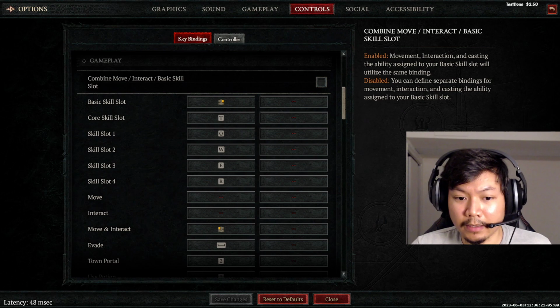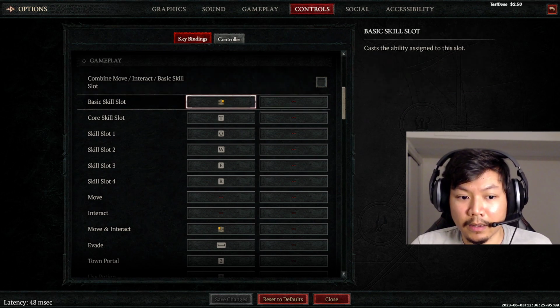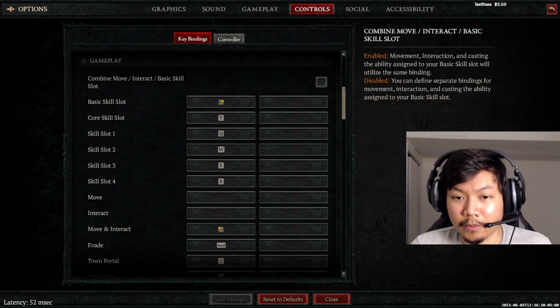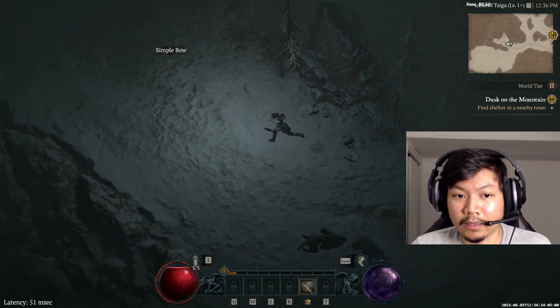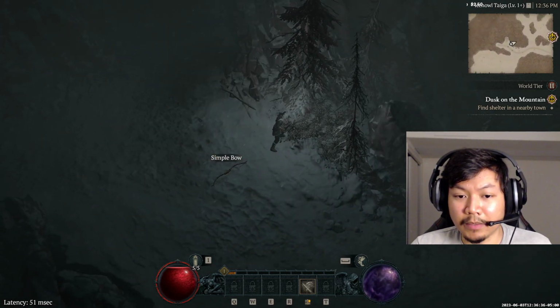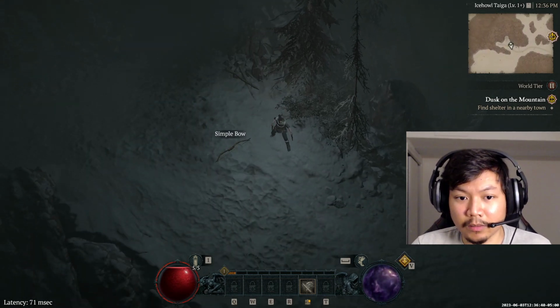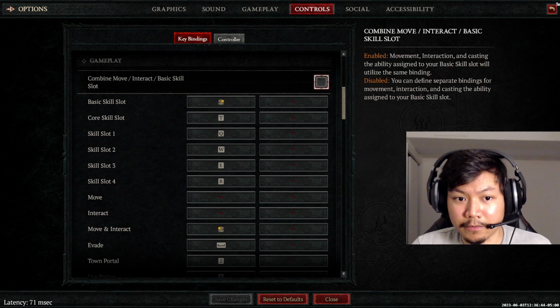It's set to default on your left click, so you'll see it here, and it does the same thing. Now, if you're doing a boss fight and you misclick on something or an enemy and you only wanted a move command, it can cause some trouble. So for me, what I would do is turn this off.